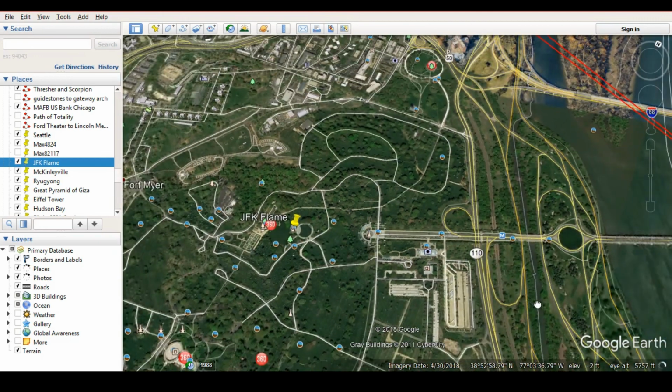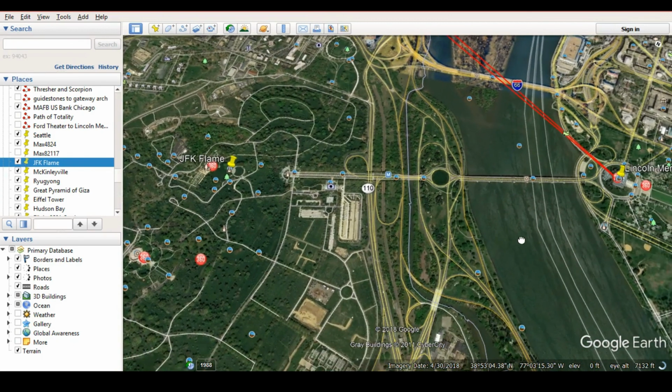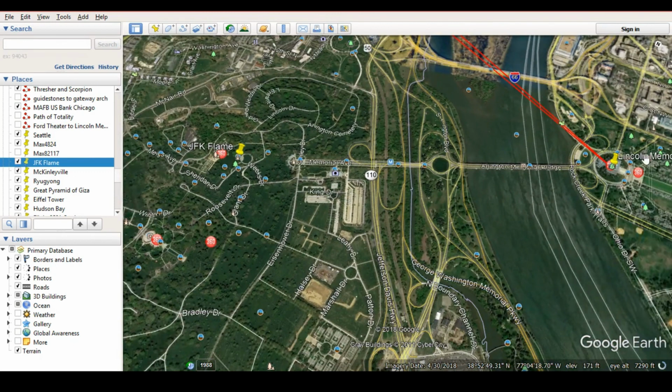So you can see, I guess hopefully that shows without a shadow of a doubt that this JFK complex and Lincoln Memorial are all set up to represent a lunar and solar eclipse. The Great American Eclipse, and then the coming blood moon, and then the total lunar eclipse before the assassination, how that's all connected.